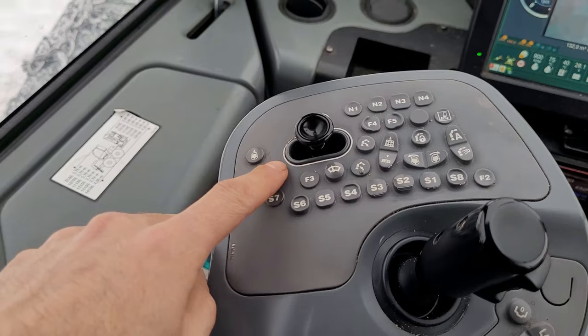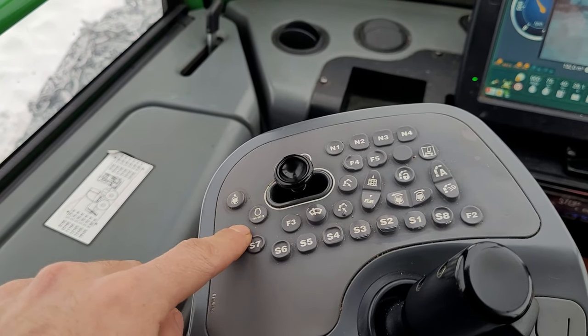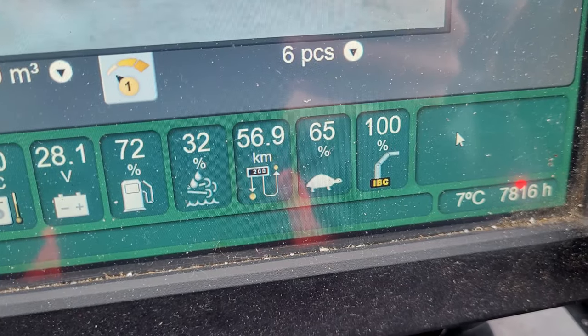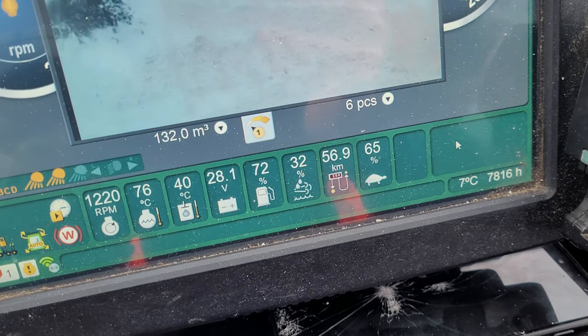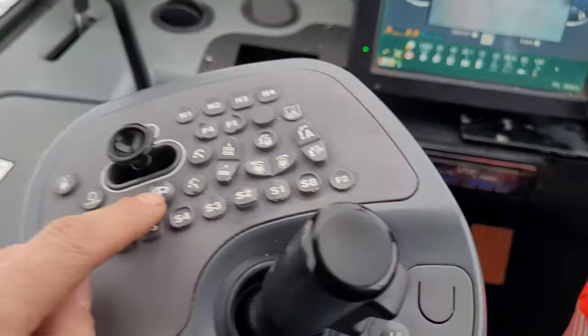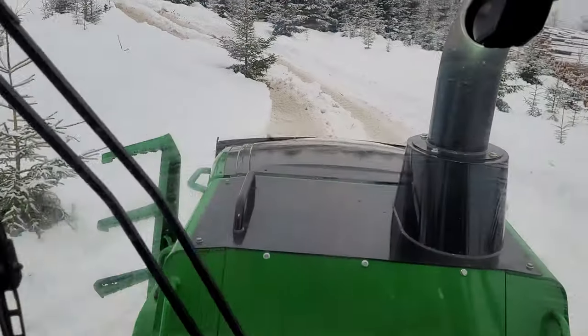Then this one, it's the crane, and this one, as you can see here, boom, boom. We push this one. And here. Okay, next. This one, we push it, and this happens.